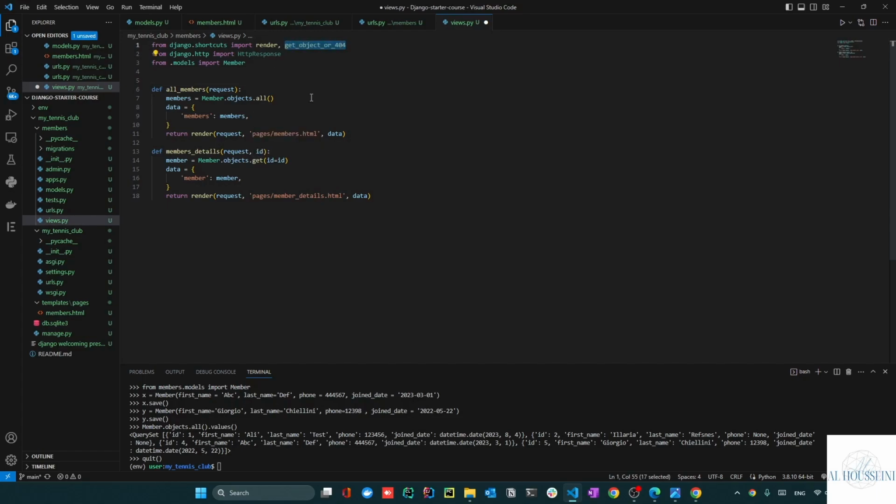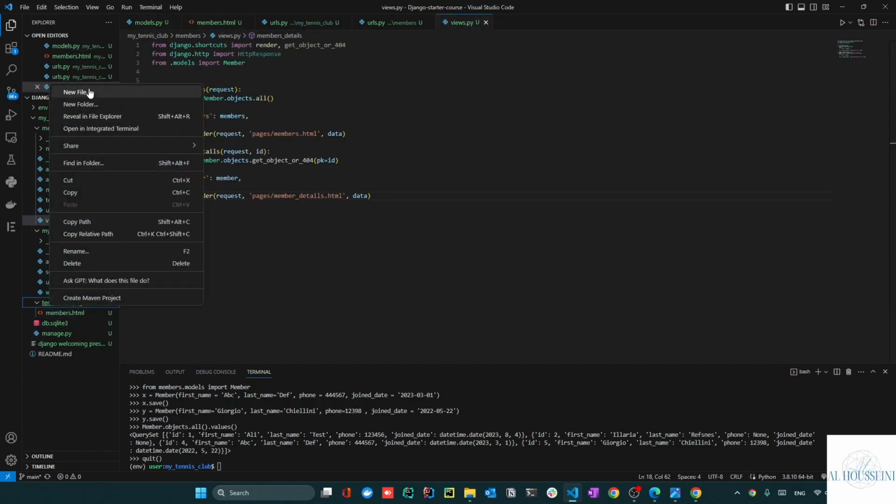So here I am going to use this one, but if we are using get_object_or_404, we need to say pk=id and not id=id. So member is from the table Member, and objects.get is this one or not. Okay, let's save it, and get_object_or_404. Same way, we define here data and member_details. Last step: the model is okay, the views are okay.